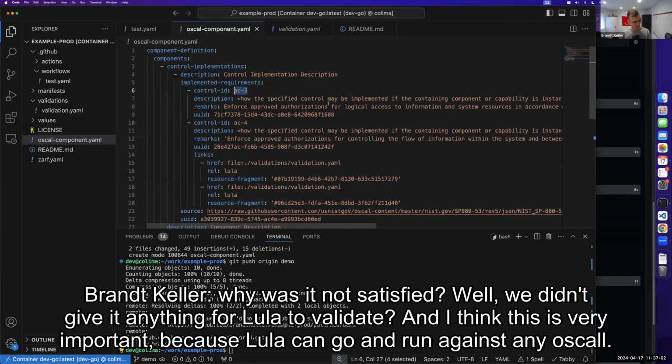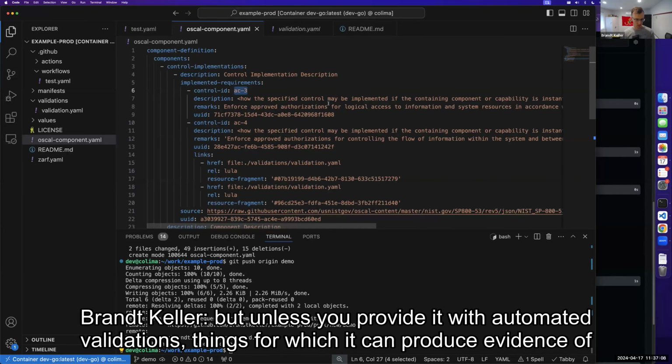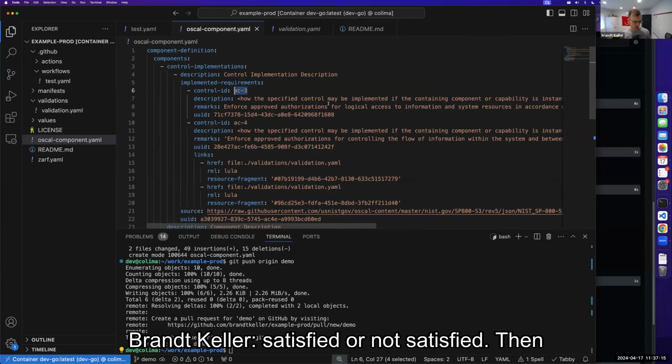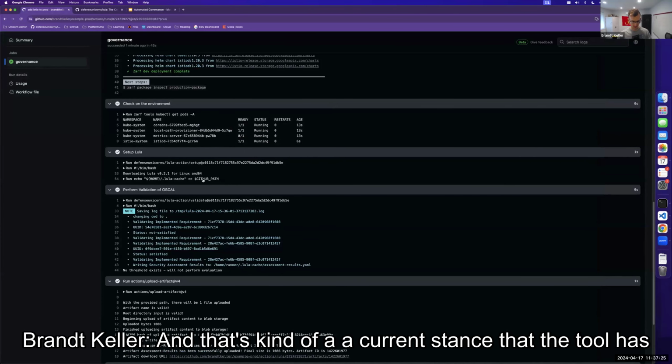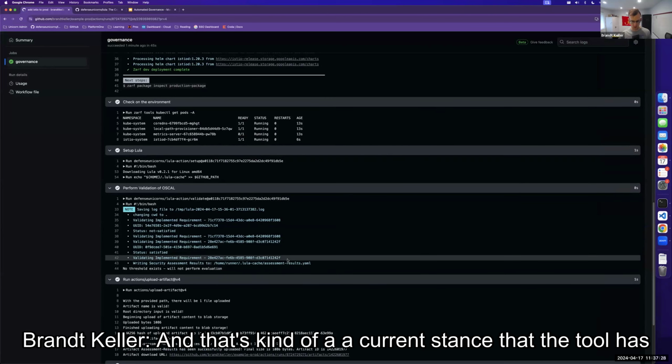And I think this is very important because Lula can go and run against any OSCAL. But unless you provide it with automated validations, things for which it can produce evidence of satisfied or not satisfied, then it's going to say that, hey, I have no evidence to state that this is actually satisfied, and so I'm going to report it as not satisfied. And that's kind of a current stance that the tool has.